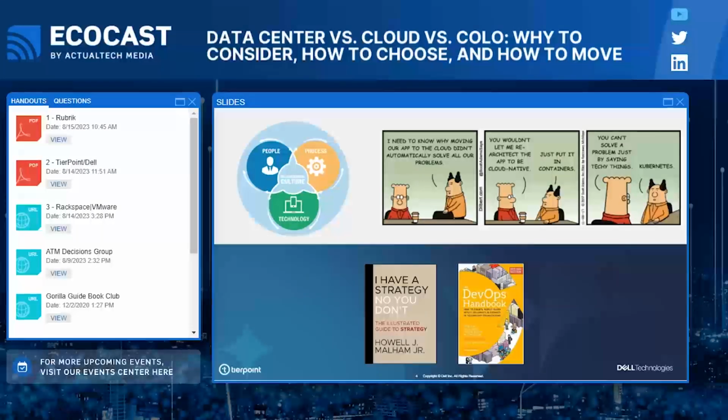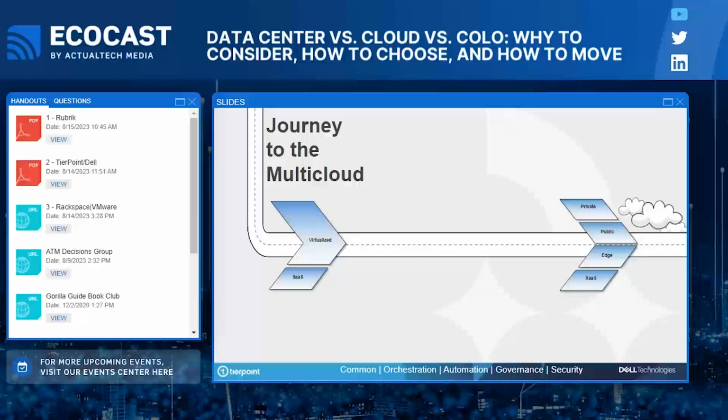And so with that baseline, I want to get into what I see a lot of times in the field, from a journey to the multi-cloud. And this is about workloads. Normally, if we're thinking about moving workloads or placing workloads, it's generally in different locations. We're thinking about utilizing it differently. I see a lot of organizations wanting to move to what's on the right side of the screen, this panacea of multi-cloud, whether it's private, public, at the edge, or some type of X as a service, software as a service, platform as a service.